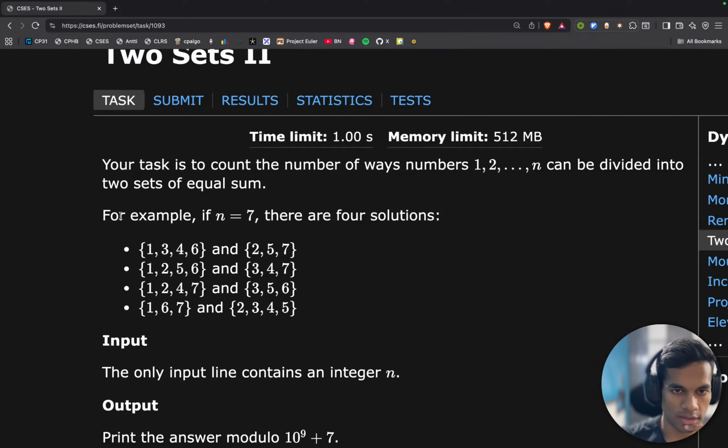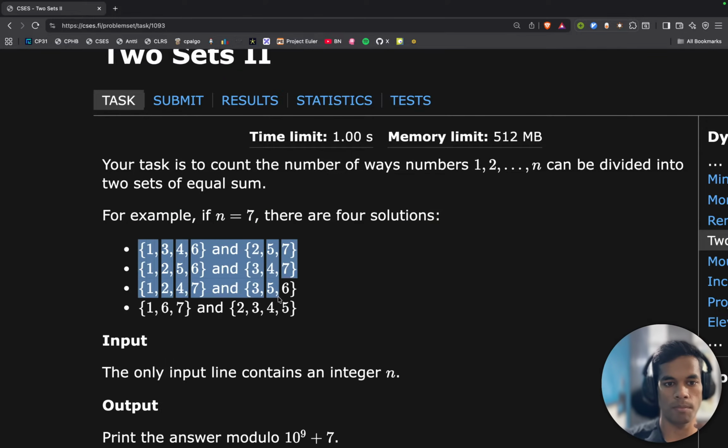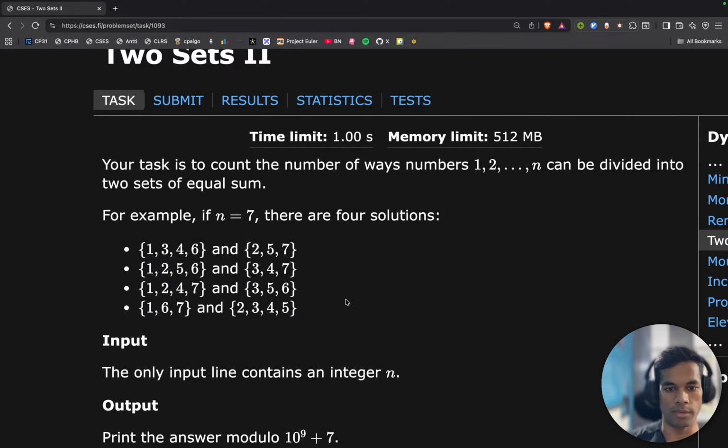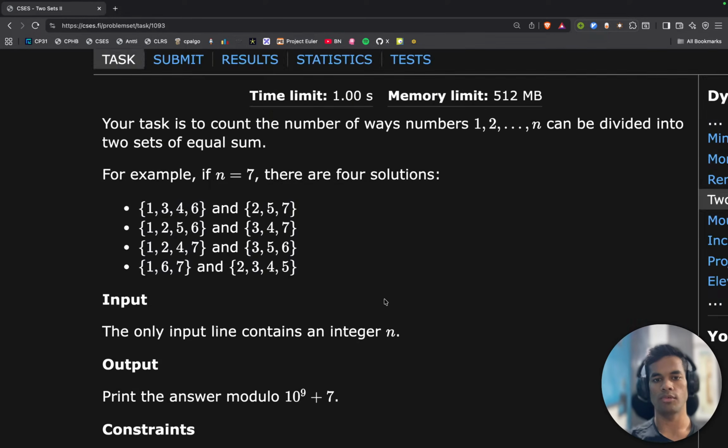I thought that maybe I do not have to use all of them at some point, but if I don't, I would have seen a set containing 1, 2, and on the other side 3. But yeah, so both the sets will include all of the numbers. That is cool.